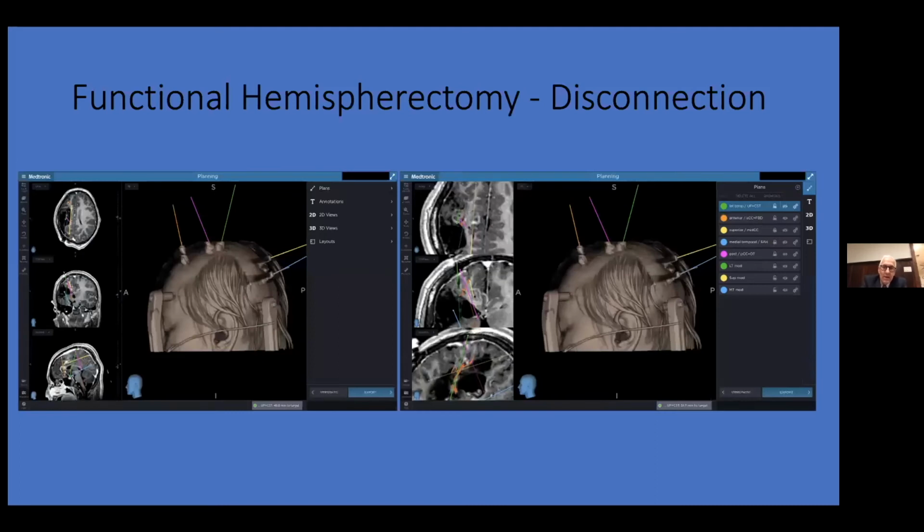Finally, then, and this pertains to children, where we perform what's called functional hemispherectomies, which are big open surgeries. And because this whole part, this hemisphere of the brain causes seizures, you need to completely disconnect it from the rest in order to stop the seizures. And these patients have 30, 40 seizures per day. So it's a heroic procedure, but it's very effective, 80% seizure freedom.